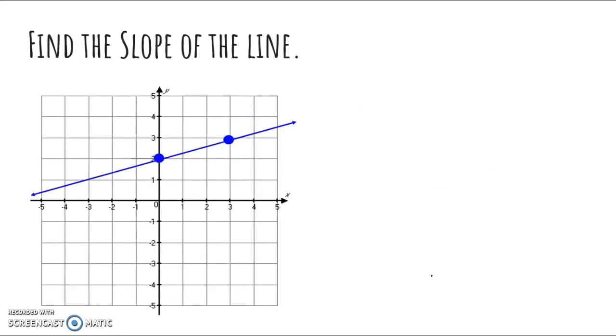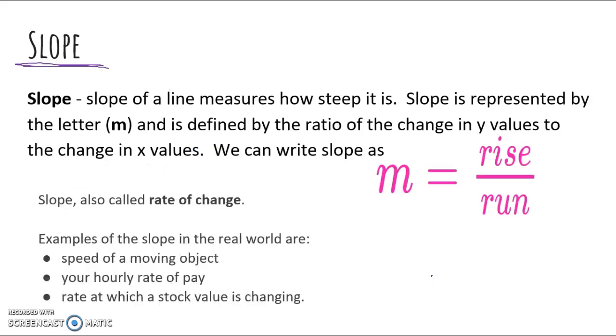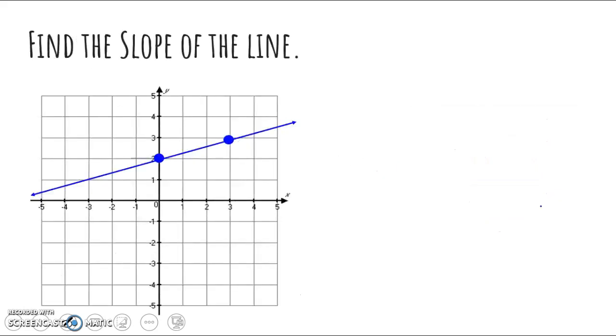So here we have a line, and this line has a slope. As I said before, the slope is rise over run, and it's defined as the ratio of the change in y values to the change in x values. Now, a ratio is just a fraction. So just think rise over run, change in y over change in x. When we're finding slope, the best way to do this is to pick 2 points on the line, and then start at the leftmost point.